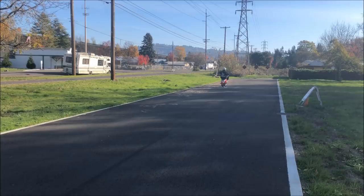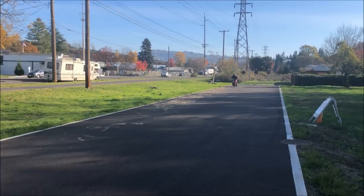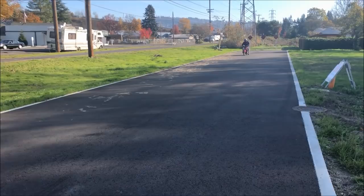So with this setup on this bike, if you're good at wheeling, I mean, Carter could probably go, I don't know how many miles. Once you find that sweet spot, your balance point, you don't really have to use your back brake that much. I can go for a pretty good amount of distance, and I've just been doing it for about a year and a half. Carter's been doing it a lot longer.